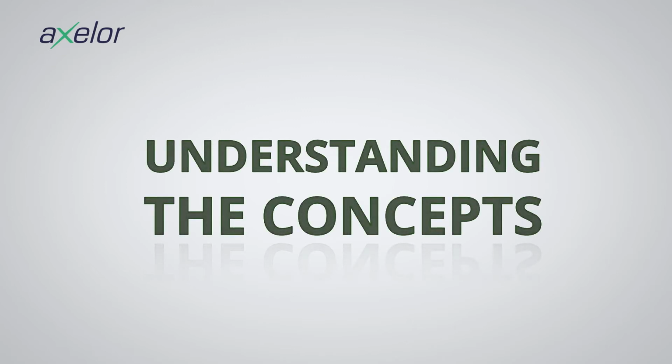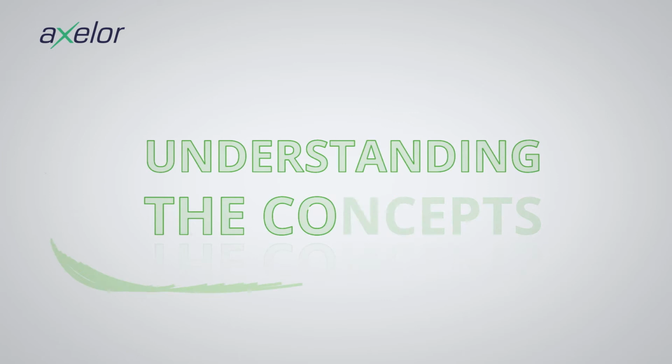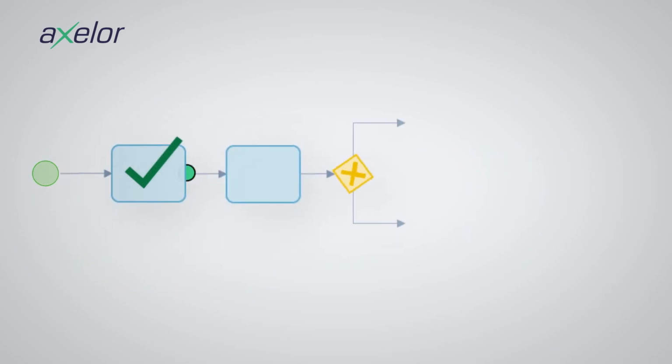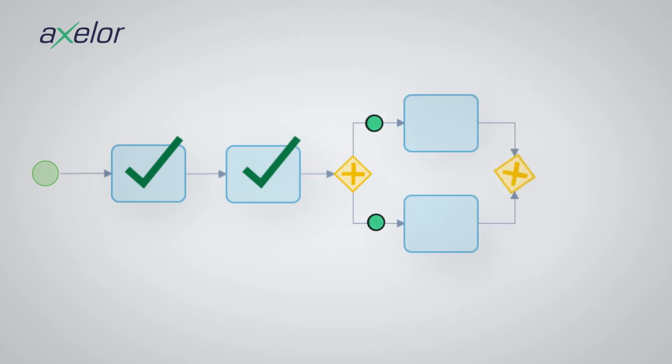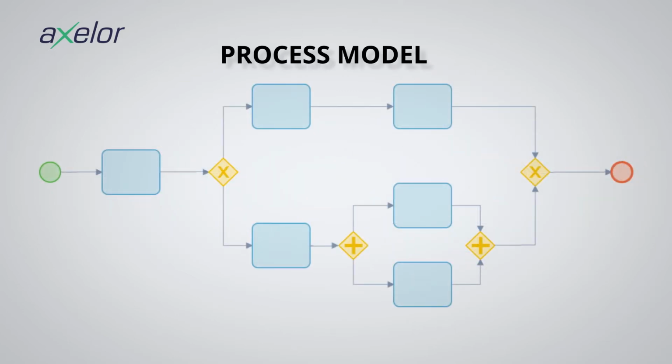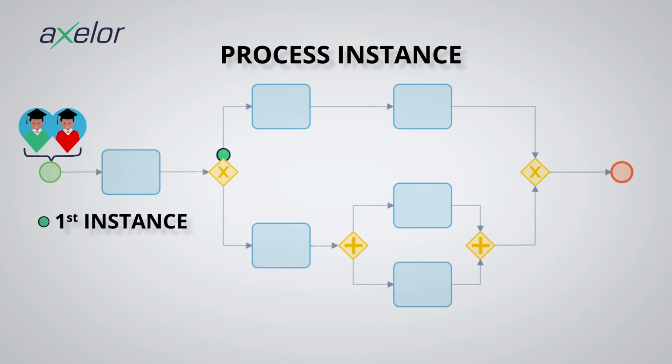One must imagine a process in BPM as a set of steps to be performed in a series or in parallel, some being mandatory, others optional, all orchestrated according to the specific context of each process instance. The process model is the general model, and the instance is the execution of the process. For example, in application management, for the same recruitment process management model, each applicant represents an instance that can have a different treatment.